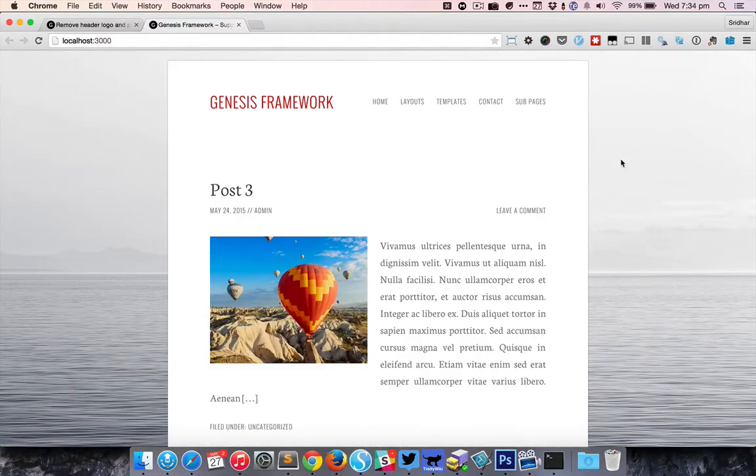Okay, so we are done with setting this up on desktops. I'm gonna now open this up in Firefox and see how it behaves responsively.